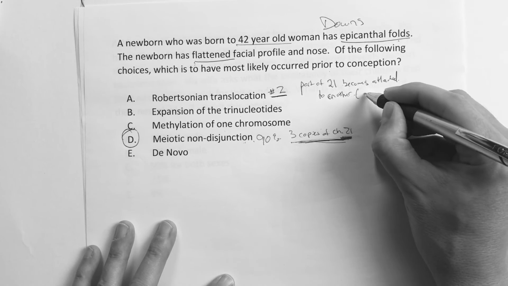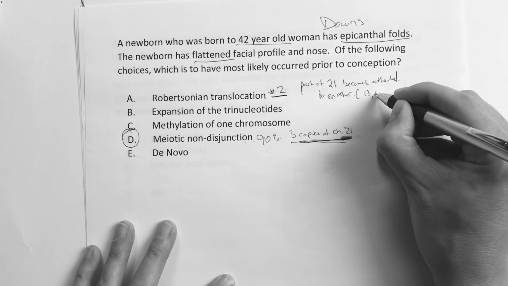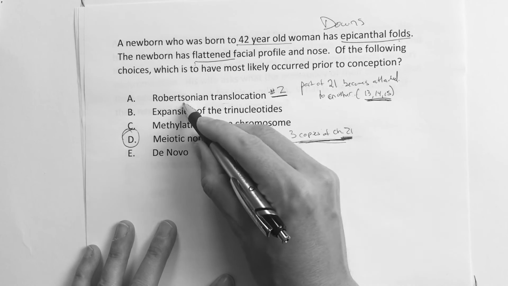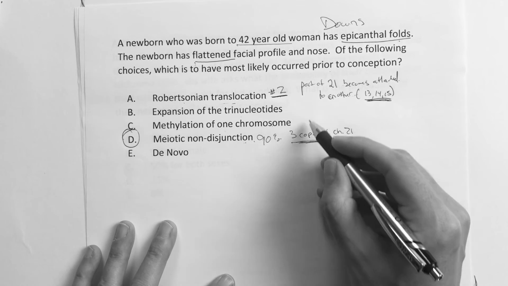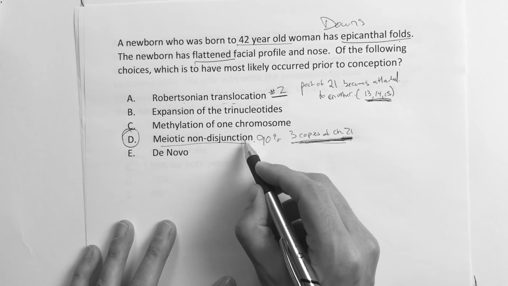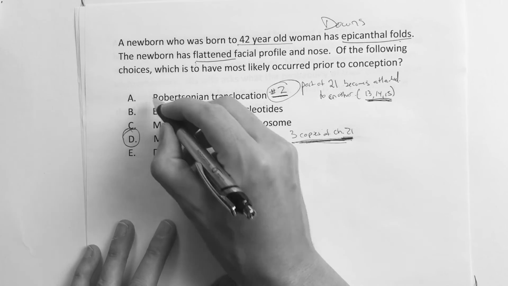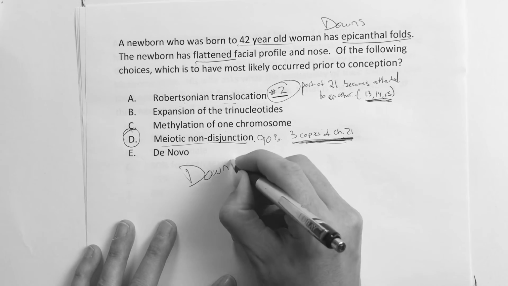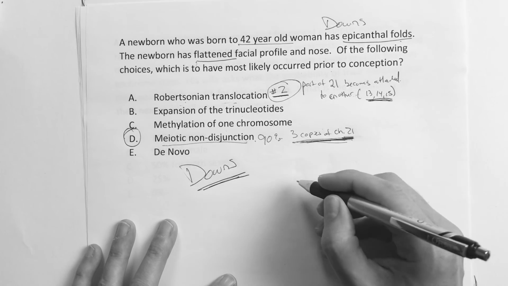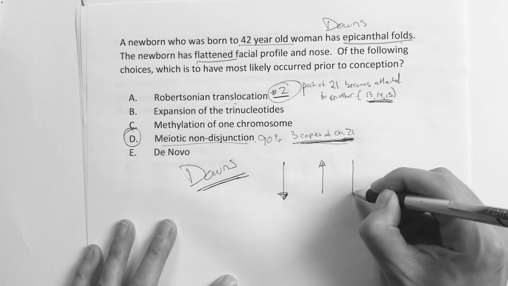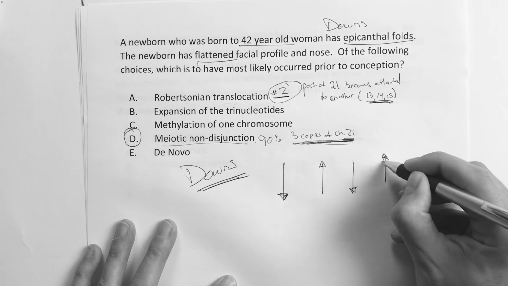It's usually chromosome 13, 14, or 15. I had to look that up, and I'm not saying you have to memorize that. You just have to know Robertsonian is going to be the second, and the issue wasn't the 3 copies of 21, because that's meiotic non-disjunction. The second most common, again, is Robertsonian. The thing with Down syndrome, and I know I stressed this when you were learning it, is you need to learn down, up, and you're saying why?